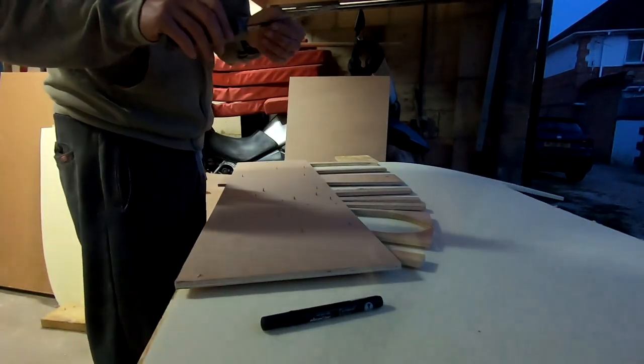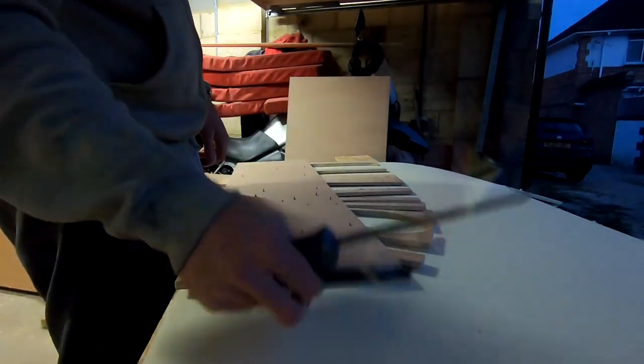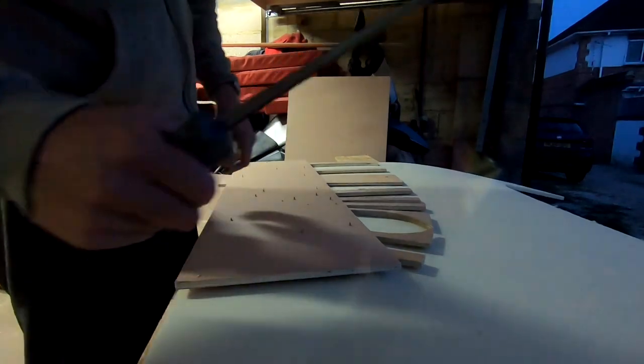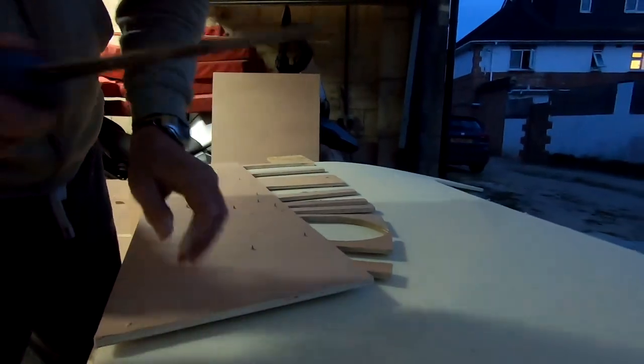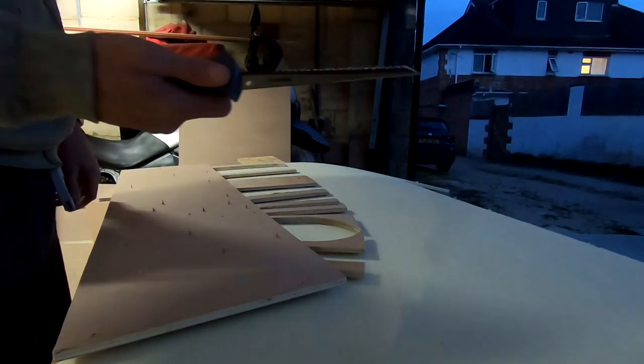All I'm going to do, I've got a plasterboard knife, but you can use a Stanley knife or marker to mark it out, however you want to roll with it. All I do, rather than marking it, I just score it with this.